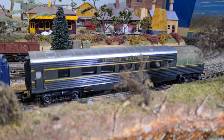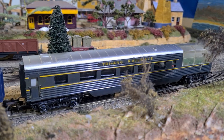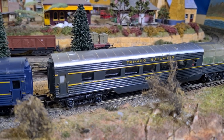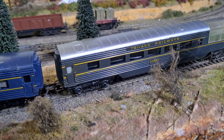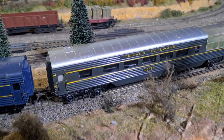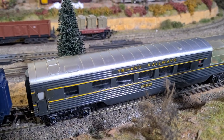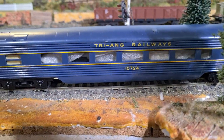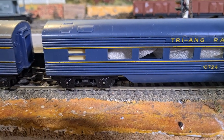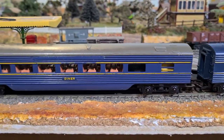It's a bit of discoloration in that one. Looks like it was maybe left in the sun or something. It's just got a peculiar colour. A yellowy brown kind of thing. I've soaked it a few times trying to get it off. And that roof too. Someone took the paintbrush to that. I'll have to convert that back to a grey. But I think I've got another roof from another carriage somewhere. So I might be able to just do a swap if I can get it off. I'm not sure. I'm hoping. These roofs don't come off very easily. That's why I haven't been able to put anything in this one. She's on tight. I don't want to damage it, so I might just have to suffer the noise.